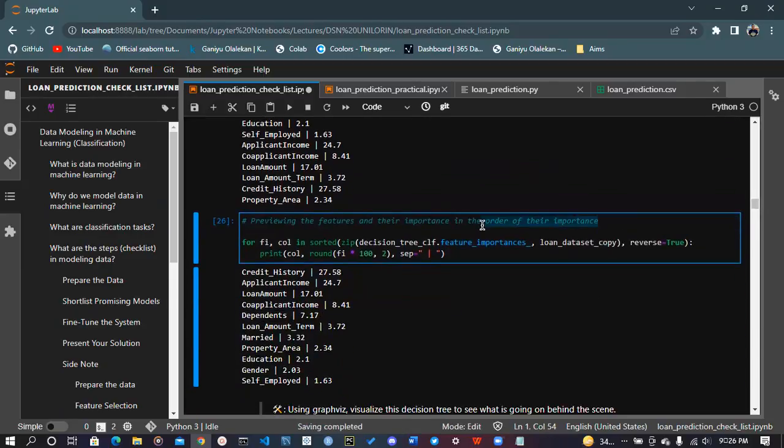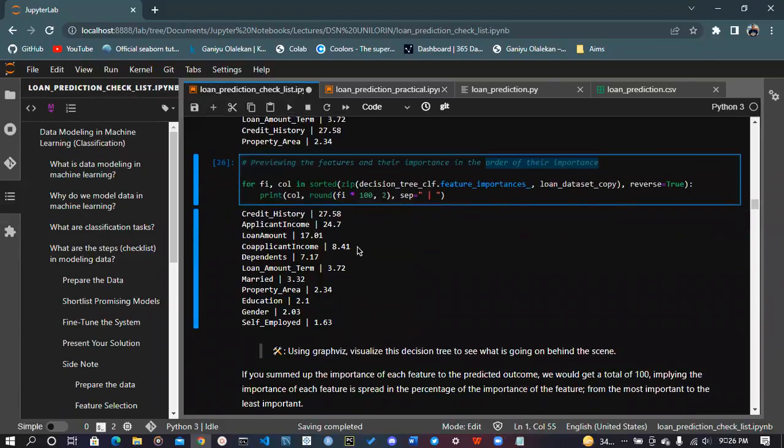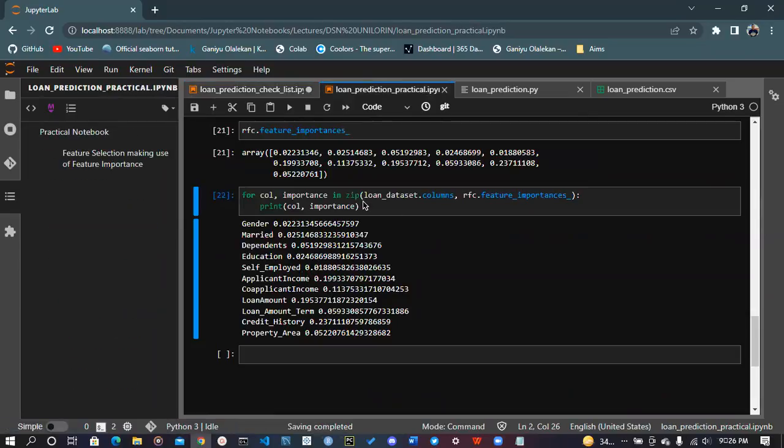Now, this is the major thing I want to highlight here. So we want to look at which feature column is more important than the other. From what our random forest model was able to do, it was able to point out the most important feature in the data set to the least important feature in the data set.